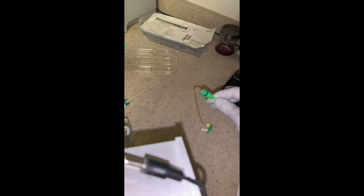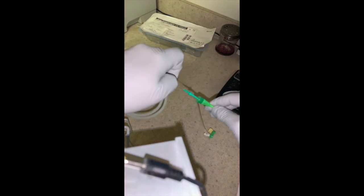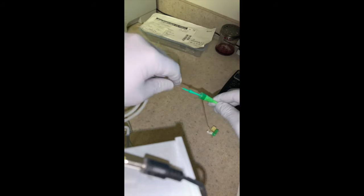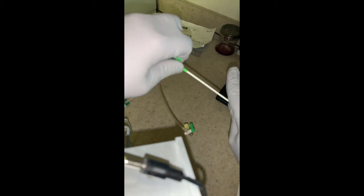If you imagine that in my right hand is the sheath currently in the patient's groin and you wish to take it out and perform your Angiaseal closure, you can use any J wire or the wire that comes in the kit and feed it through the sheath. Once that is in place, you walk back the sheath carefully out of the groin, pushing hard on the arteriotomy site to prevent hematoma formation.